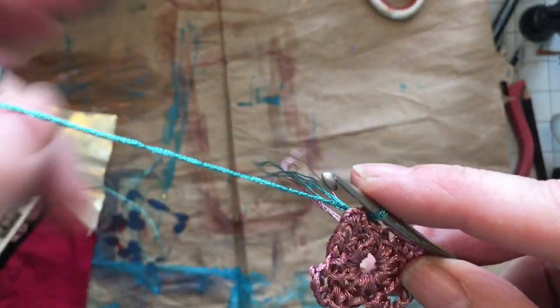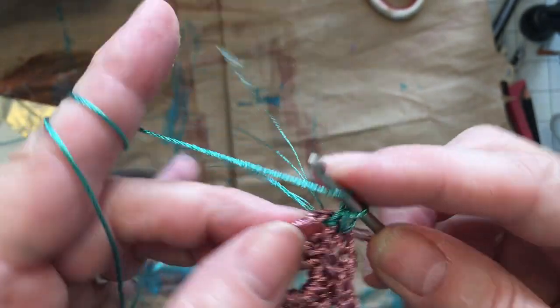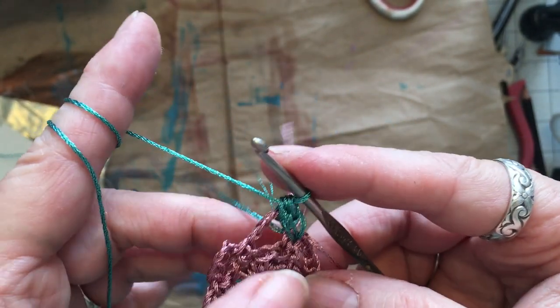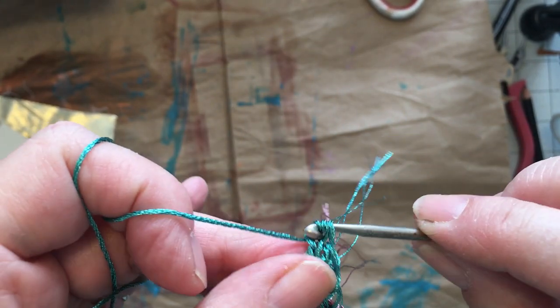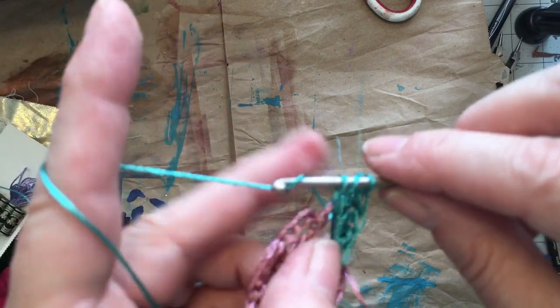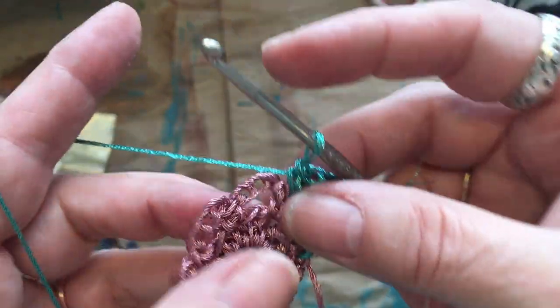See where we are. You're going to make a single crochet in there. Then you're going to make half double crochet. Half single, no, half double. Same as you did in this. Then you're going to make one double crochet, one triple crochet. Another double crochet, half double crochet, and a single crochet. It makes the petal.